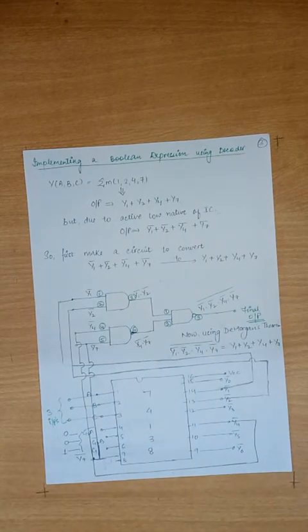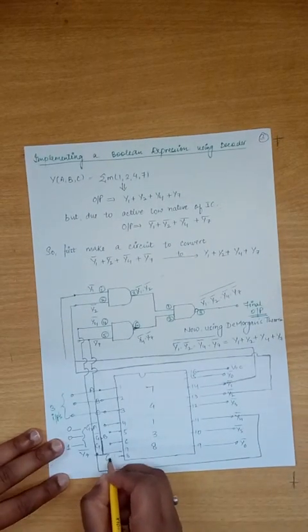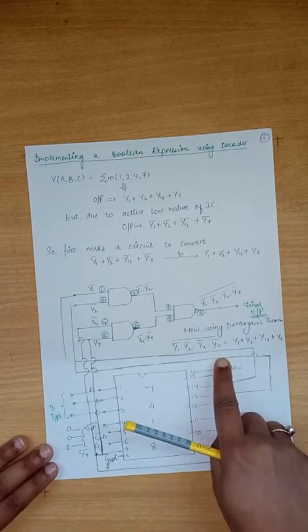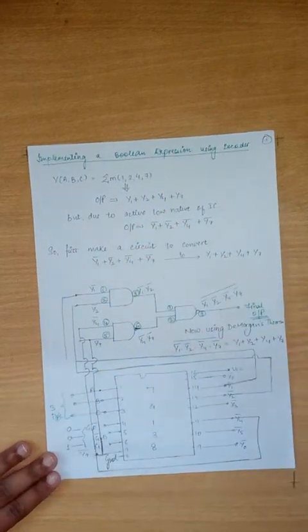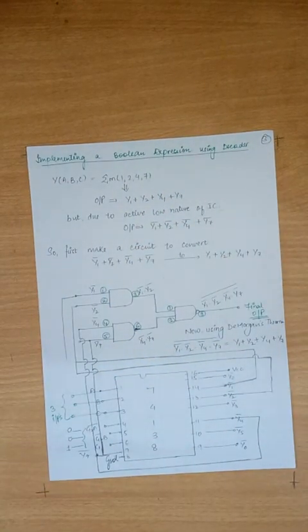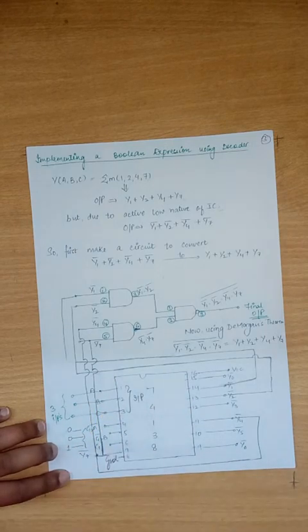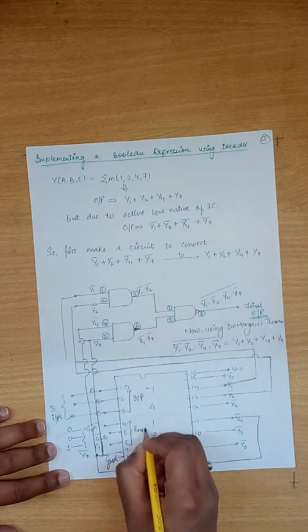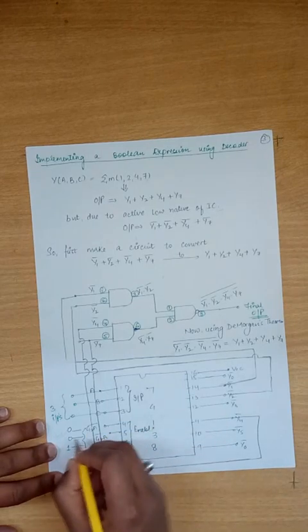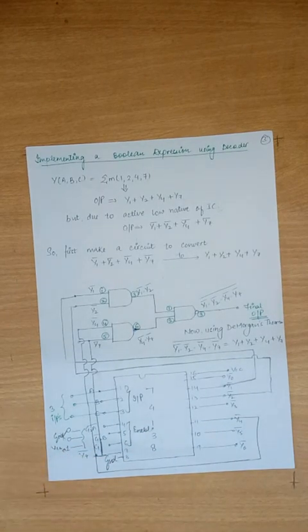Since we are working with a 16-pin IC, pin number 8 will be connected to ground and pin number 16 is connected to supply. Since at positions 1, 2, 4, 7 my output is high, for these positions only we are going to use a decoder. Pin numbers 1, 2, 3 are my input pins, so A, B and C will be connected as A, B and C. Pin numbers 4, 5 and 6 are my enable pins, out of which 4 and 5 are connected to ground, and pin number 6 is connected to supply, as these are active low and active high pins respectively.